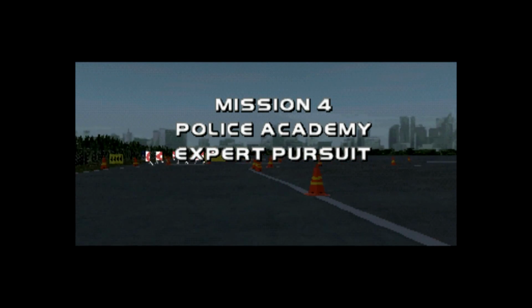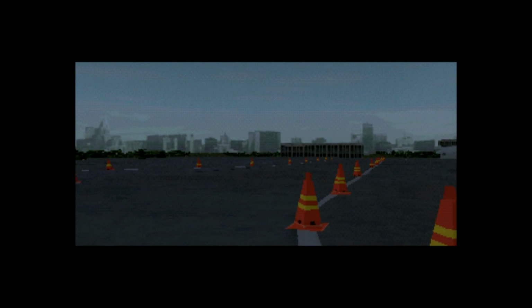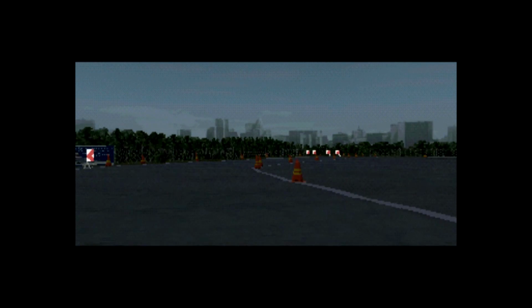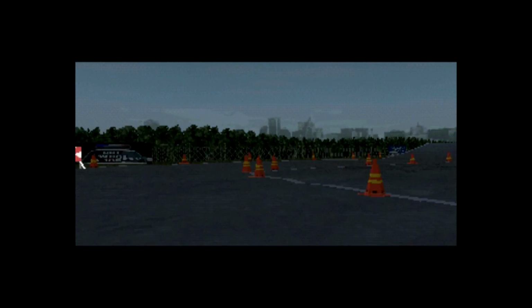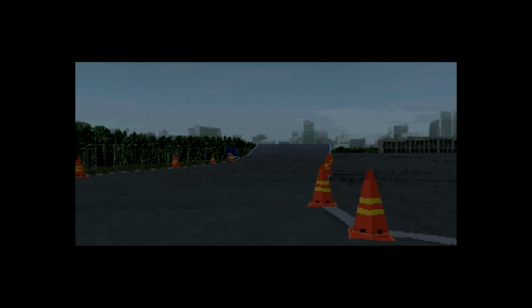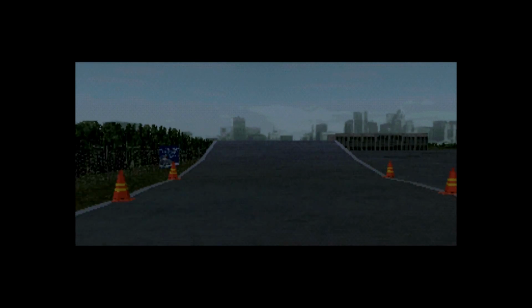Next up is Mission 4, which is the final training mission, and this one combines your driving and shooting skills. It says Expert Pursuit on the title for it, but weirdly, you don't actually chase any cars. Instead, it's an obstacle course along a twisty, turny track, and at one point you have to brake and do a reverse 180 turn. It also gives you a shotgun with several targets to shoot down along the way. Let's do this.